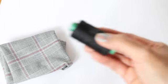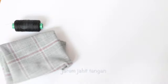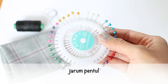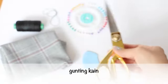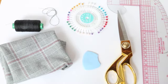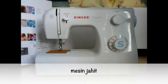Fabrics, thread, hand sewing needle, pins, tailor chalk, scissors, ruler or tape measure, elastic band, and sewing machine.